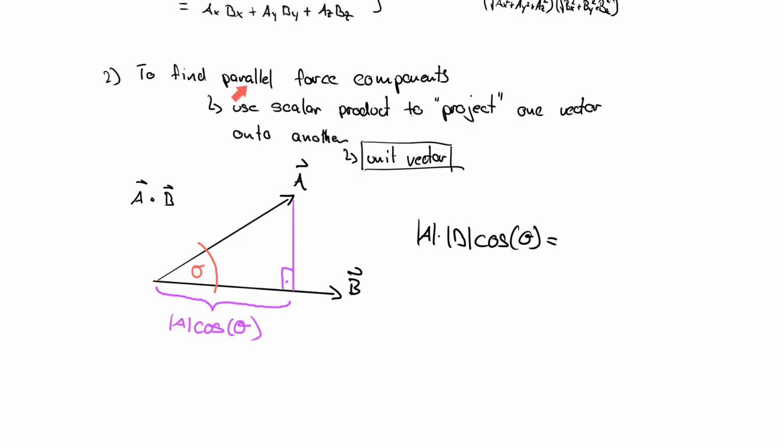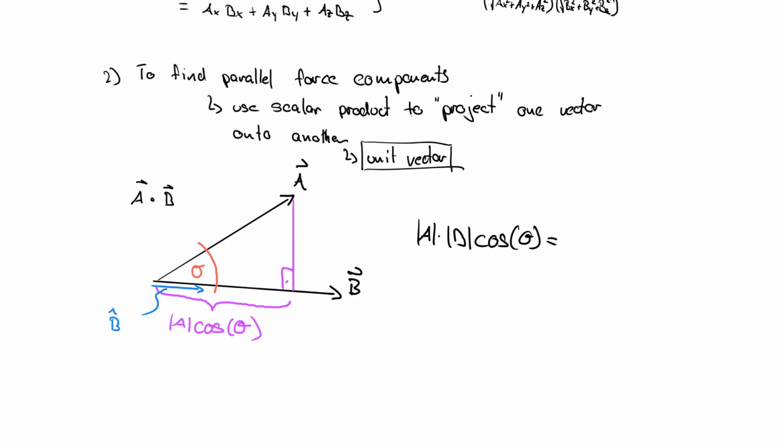So what engineers like to use the scalar product for is to find parallel force components, or parallel components, if you will. So how much of A is parallel in B. And that's why I call it projection, the dot product, because you really project this force onto this baseline here. And one way to make that happen is, instead of using B, you actually use the unit vector of B. So what would that be, the unit vector of B? You remember that a unit vector is always a vector that is parallel but has a length of 1. So let's call this vector B hat.